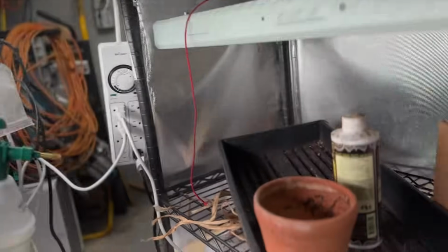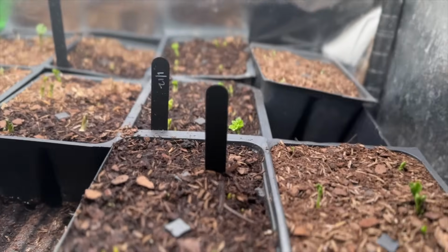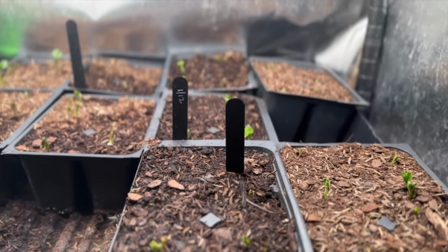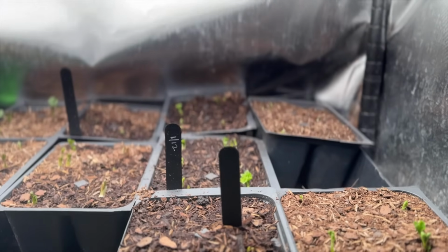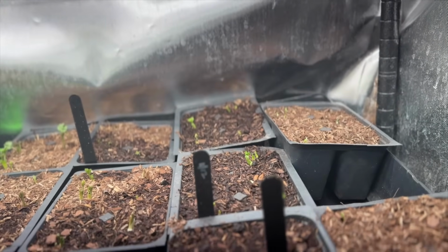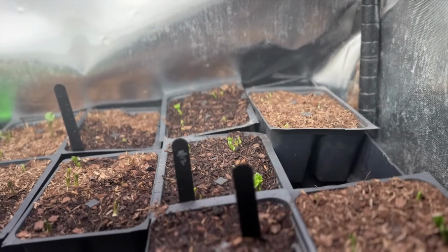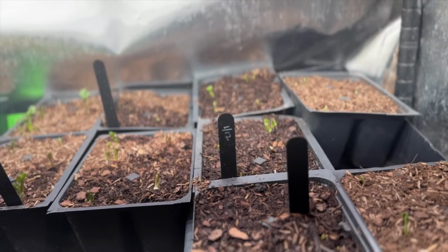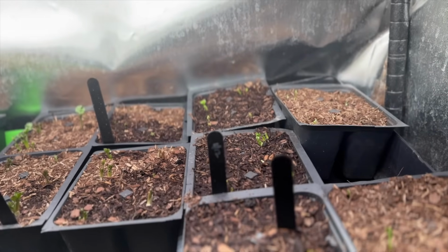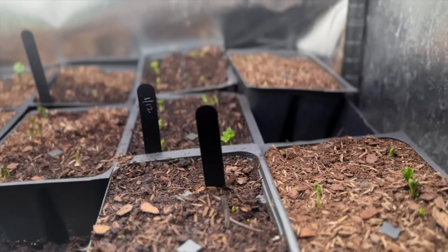And then down here on the bottom, this is pretty ugly down here, you guys. So ignore things. But I did show you last time that I had some ranunculus started. First time growing ranunculus, which is why I haven't done any videos about it, because I like to be able to make the mistakes so that I don't tell you and then you make the mistakes. There's great videos on YouTube about how to grow ranunculus. Don't ask me yet because I'm not sure what I'm doing yet. So I pre-sprouted all these corms.